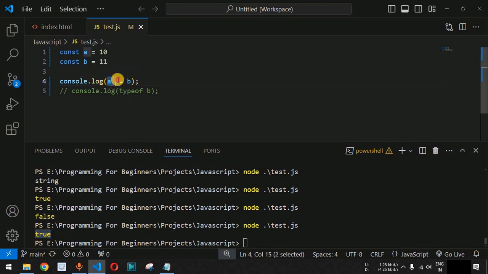That's because a is actually not equal to b. Now let us say we provide the value 10 for b in such a way that a is now equal to b. So is a not equal to b? No, in this case, because both are equal. So this expression will return false over here. Let me just save this file now and try running this code once again. As you can see, we are getting false in this case.